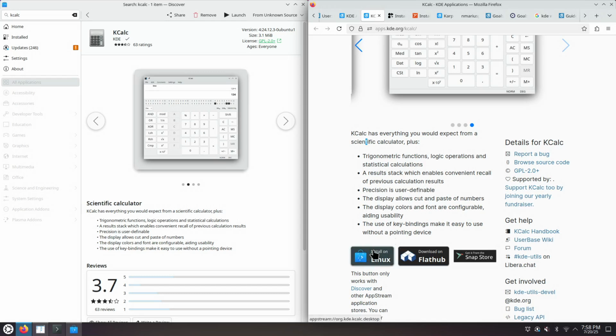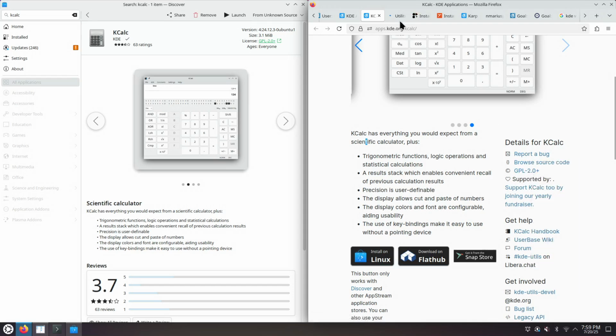and also as part of upstream, there's the protocol upstream : / you can see at the bottom of the Firefox window. If you click on this link, the application that knows how to handle the protocol upstream : in this case the App Store Discover, will be started, and it will try to install the application with the ID org.kde.kcalc.desktop, which this application ID also exists in the appstream file. Let's find this appstream file.